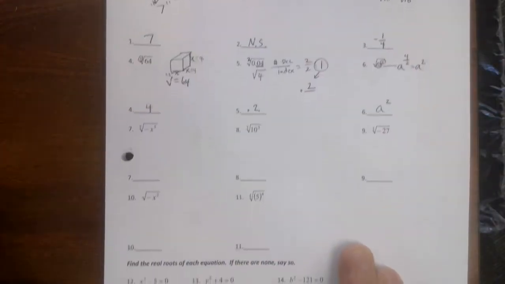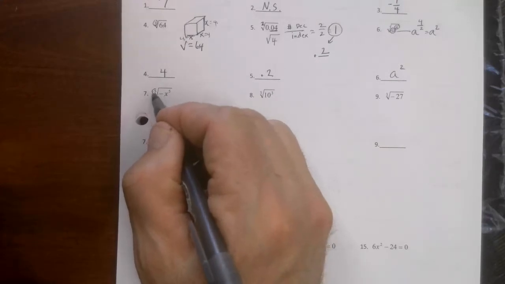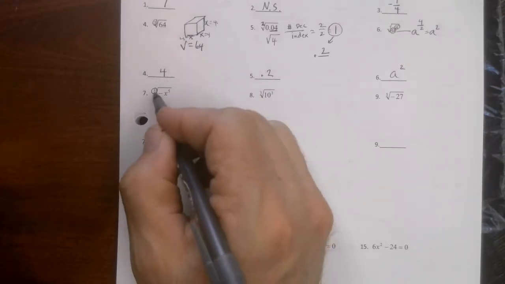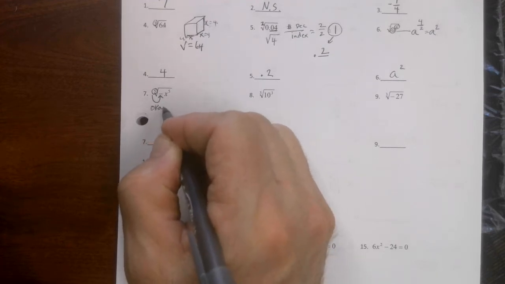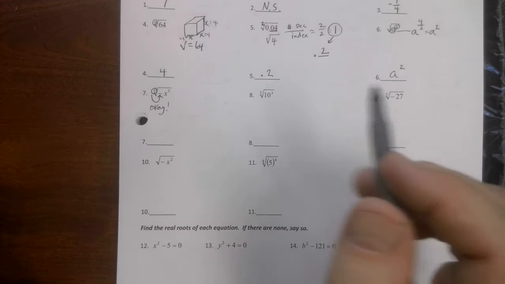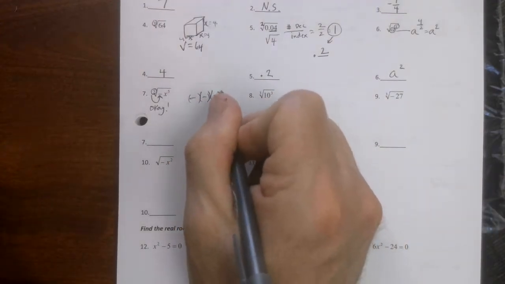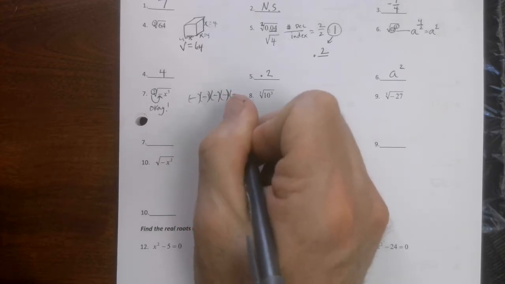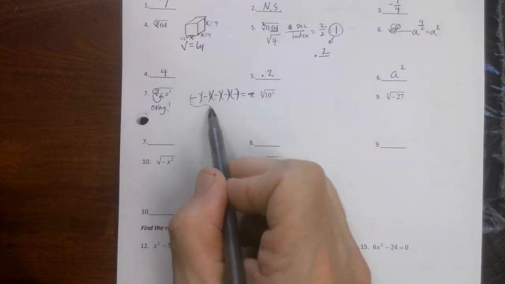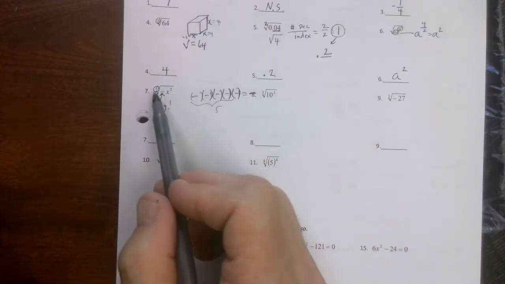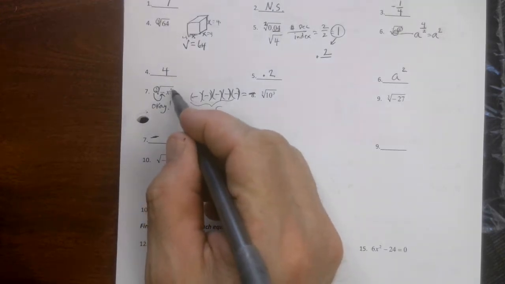Okay, next problem. First thing is, we need to look at this and say, aha, that's an odd number. And if my index is odd, that makes that negative totally okay. We don't have to worry about it. Because a negative times a negative times a negative times a negative times a negative is a negative. So this is fine. There's 5 of them here. And so if I take the 5th root of a negative, I know my answer is going to be negative. Then I take the power.